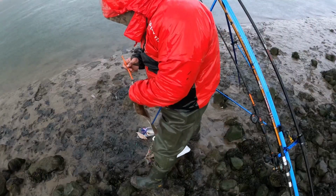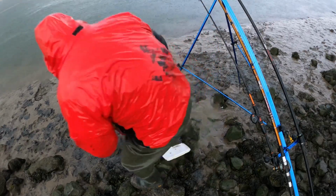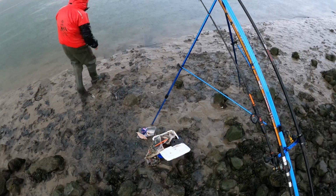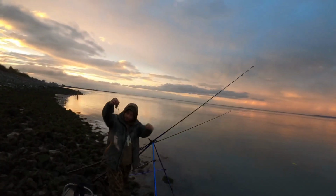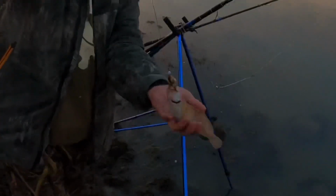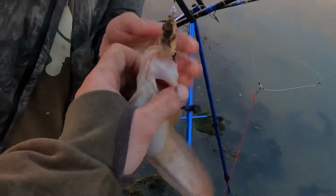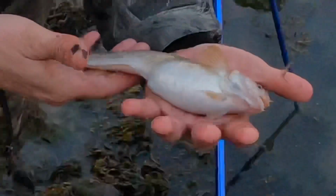Where's the rain? He's a fatty, him. He's three or five. How fat he is. He's been eating well, hasn't he? What is he? Five. Five bearded? Yeah, beast. Look at the size of his gut. What's he been eating? Plaice. The thing I'm not catching. And he's off, straight into the rocks. All the minnows will come on now.